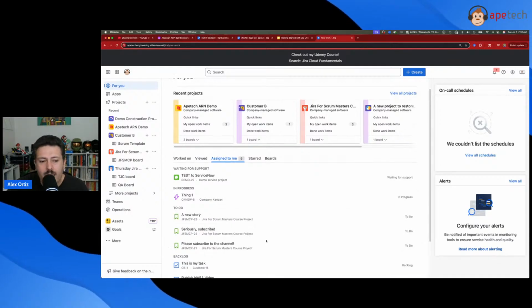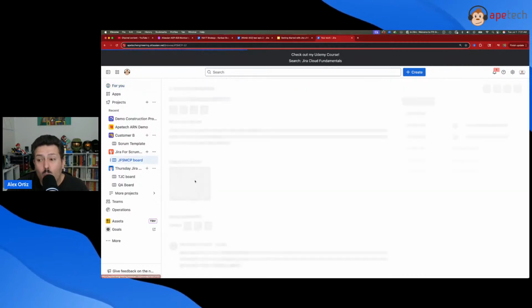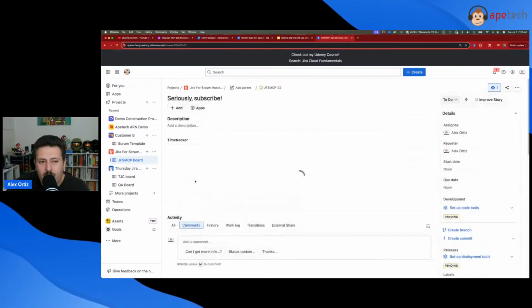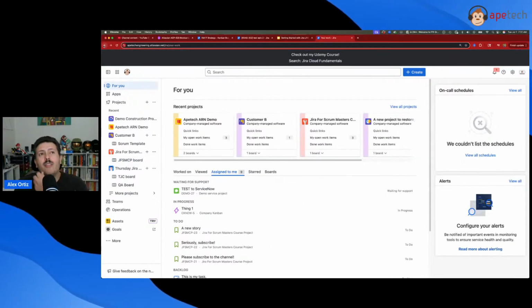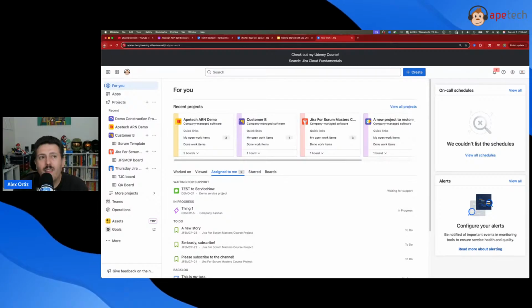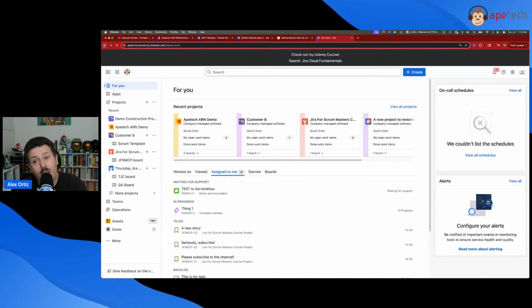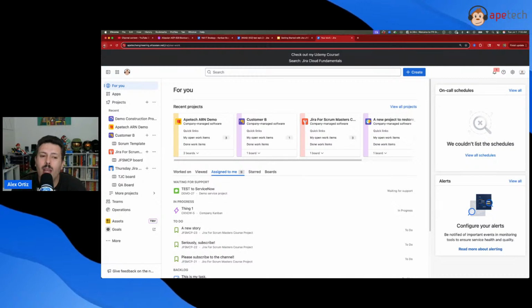I'm going to load new activity. I got new things in here, right? And so I can just click on these items and start working on them. And now I can be productive with Jira because half the problem in Jira is finding the work, right? Half the battle. I mean, right now I have like 20 tasks. It's easy, but when you have thousands and thousands, if not hundreds of thousands of tasks, finding the work becomes really challenging. So when the work is assigned to somebody, finding the work that belongs to a specific individual becomes way easier. And so it becomes way easier for that end user as well.